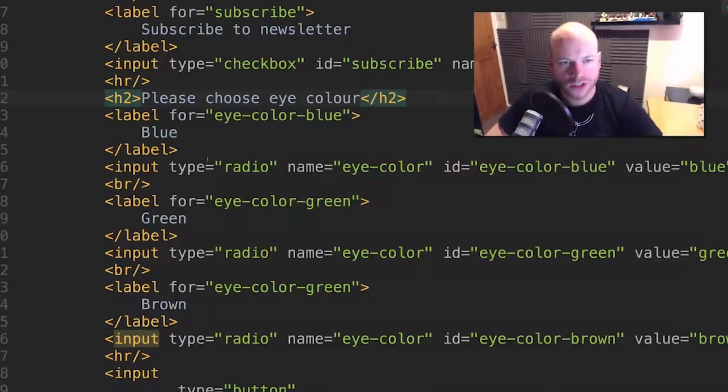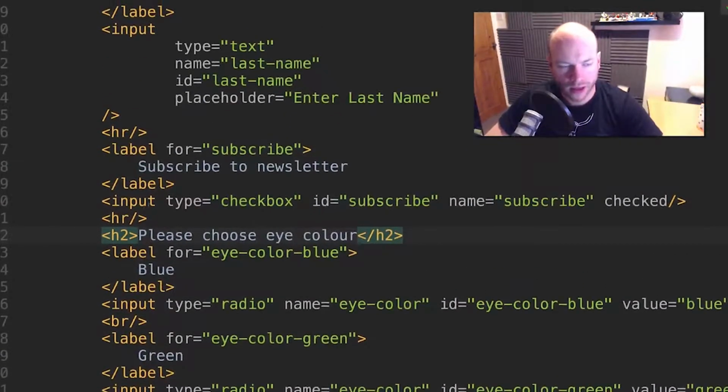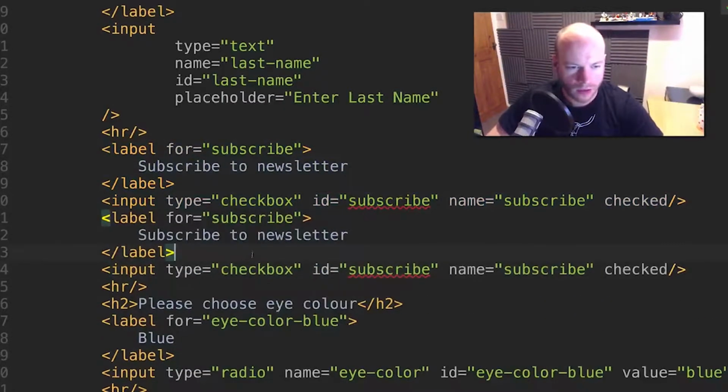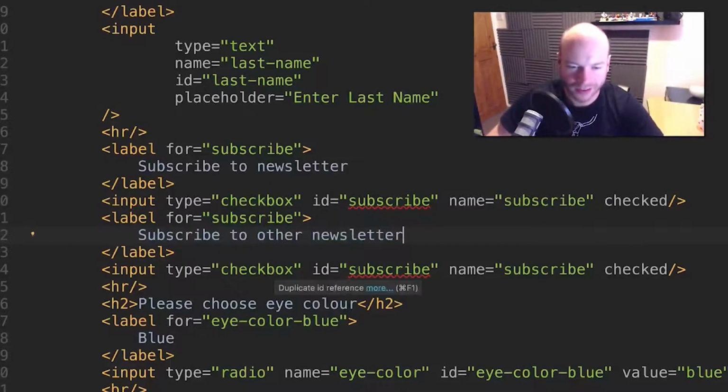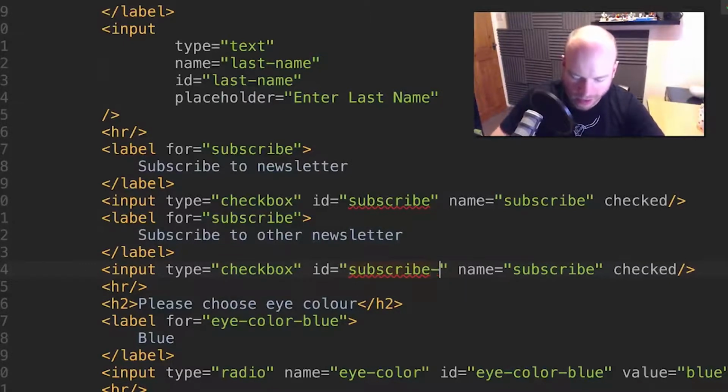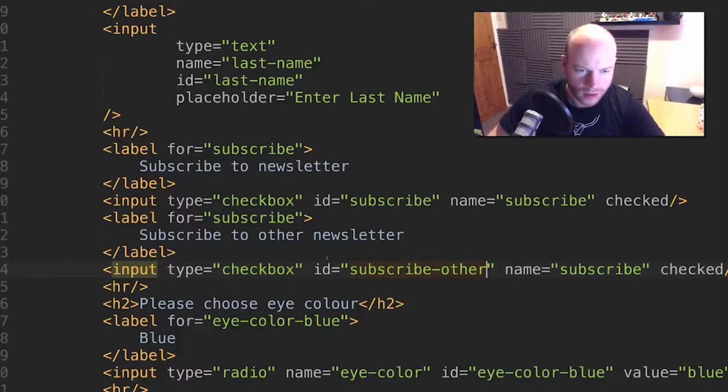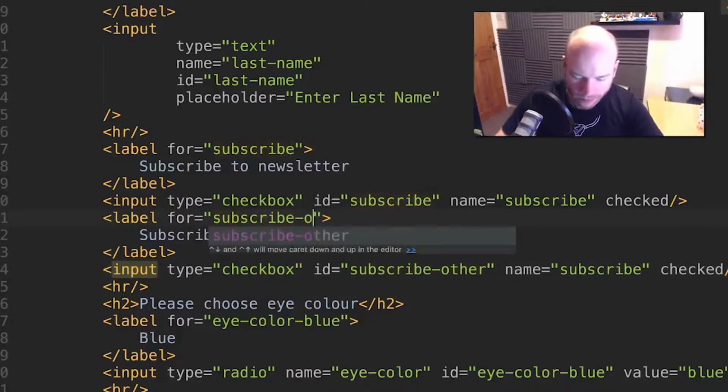Now, if I was to go to the checkbox here, and let's do another input like this, and do subscribe to other newsletter, and just do subscribe other or something as the ID.